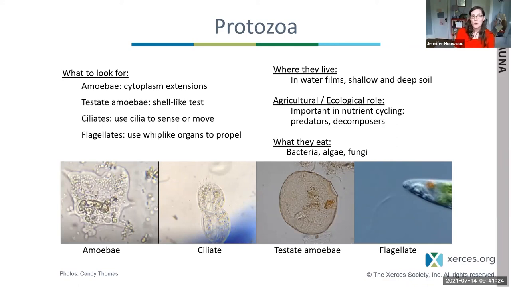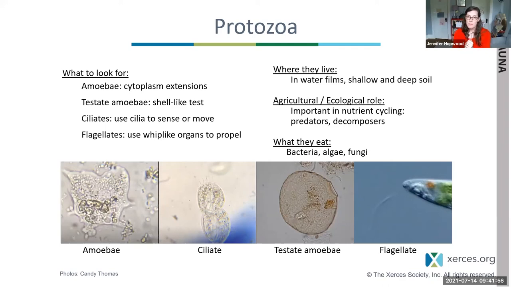Soil protozoans are single-celled and live in water films. They primarily feed on bacteria, but also some fungi and algae. The way they move is how they're grouped. Amoeba extend their cytoplasm — they look like little blobs and move by pulling themselves across the surface. Testate amoebas move similarly but have a test, sort of like an outer shell, and stick an extension of their cytoplasm out of the shell to move.